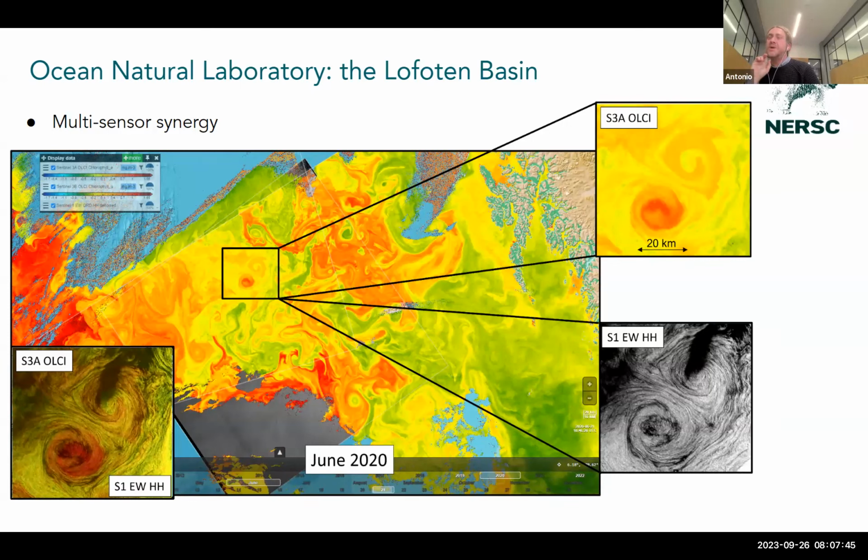On the other hand, when we look at the synergy in these areas that are rich in eddies with other sensors, here I'm showing an example of a collocation with Sentinel-3 chlorophyll concentration during June 2020, meaning that at this latitude having cloud-free conditions is essential to observe these features. It's well known that there are features that are way smaller, and they have an impact on the biology in the ocean. And even more, if you compare with surface roughness, you can see the complexity of the horizontal gradients within these features.